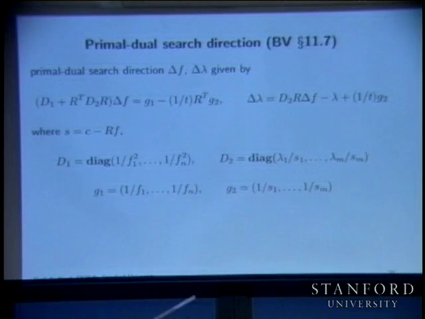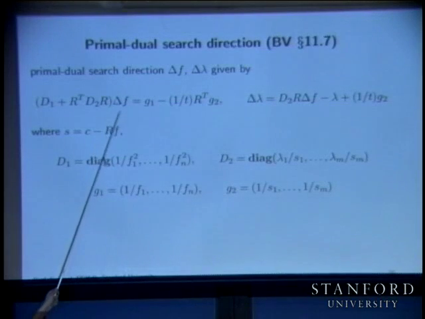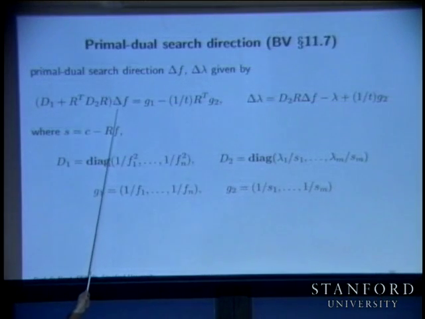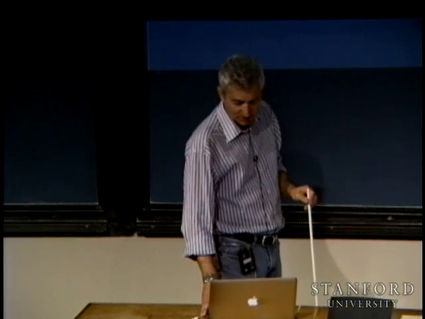And that's for all methods. This is going to be for the primal dual method. What will happen is the d's might change a little bit, the right-hand side might change a little bit, and so on, but otherwise they're going to be the same. Once you solve this to get delta f, this is a block elimination method, and then you get delta lambda this way. And then these are just the details for this primal dual search direction. You can just as well use a primal method. It makes no difference.